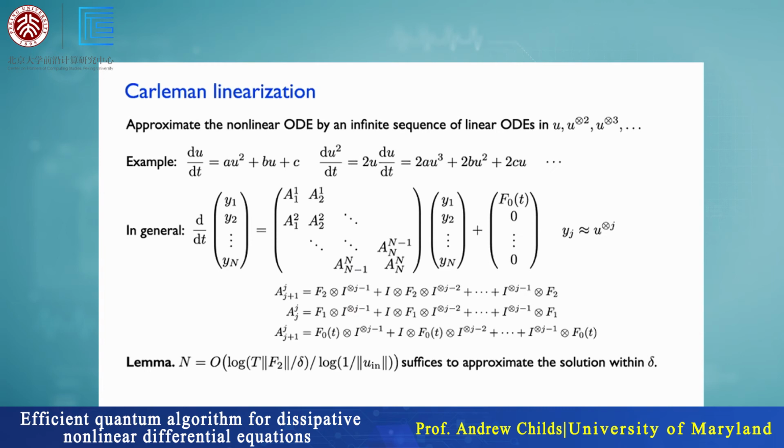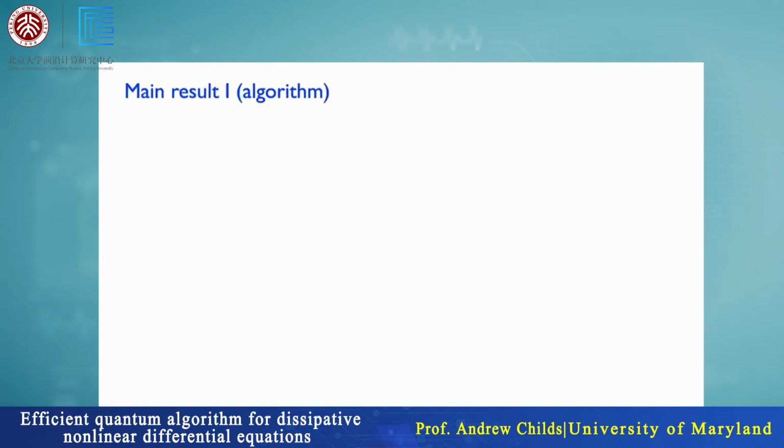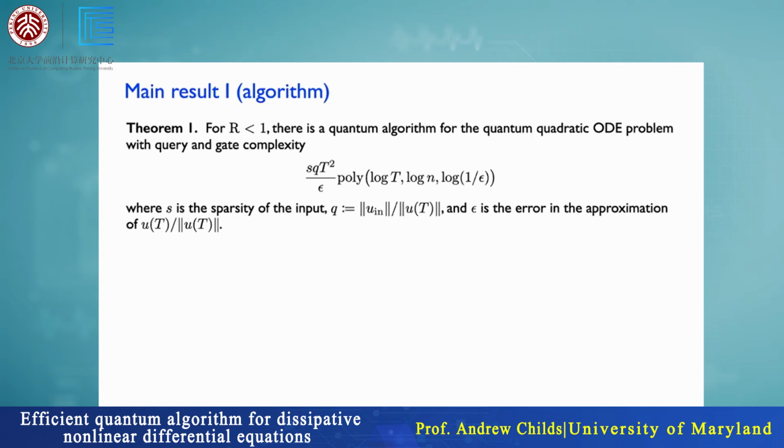Okay, so that's a high-level description of some of the algorithmic ideas, and I'm happy to take more questions about it, if you have them. But what I'd like to do next is move on and talk a little bit about the flip side of this, which is a kind of hardness result that tells us something about what happens when R is bigger. Remember that this algorithm is only going to be efficient if R is less than 1, if the problem is not too strongly nonlinear. In other words, if there's sufficient dissipation relative to the nonlinearity and the driving.